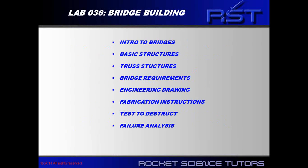And so in our bridge experiments, we start them off with an intro to bridges. We talk about bridges and what they're used for and what they're capable of. They learn a lot of different math behind bridges, like the sum of forces. They learn about truss structures and how they're so good and how they're under compression and tension. And so they get to learn about the balance of forces and the equations behind bridges.